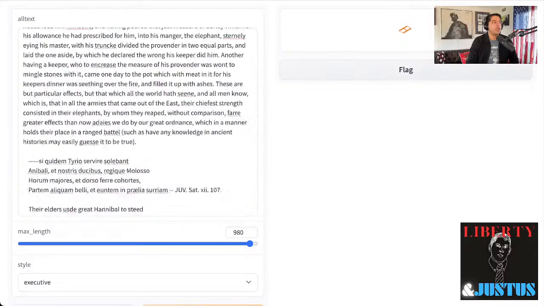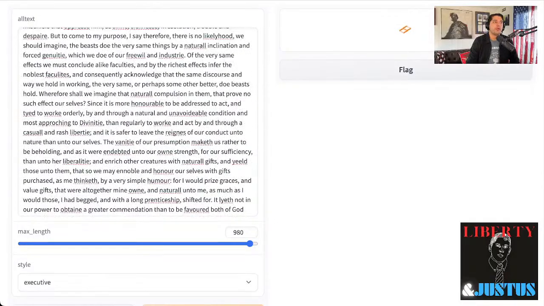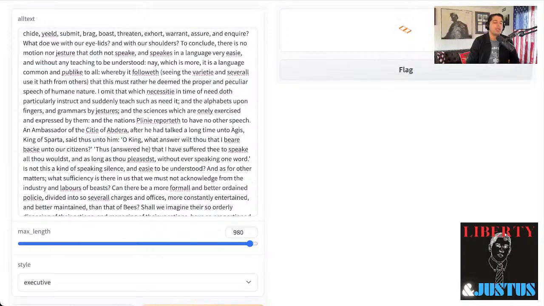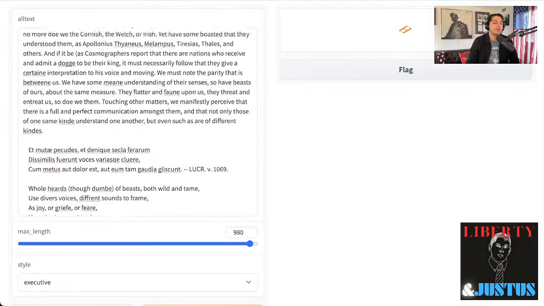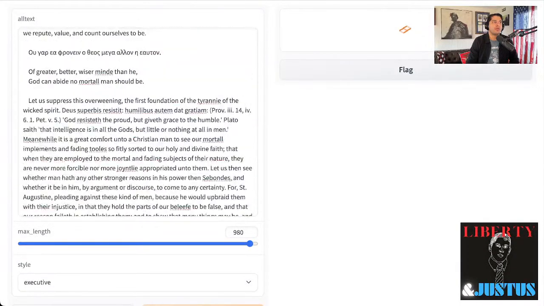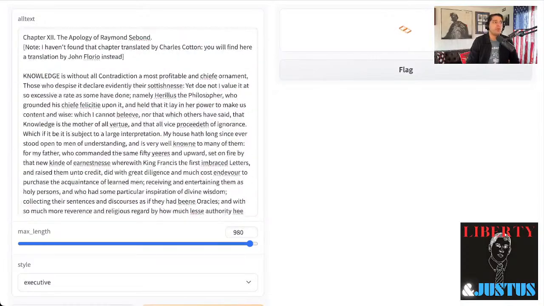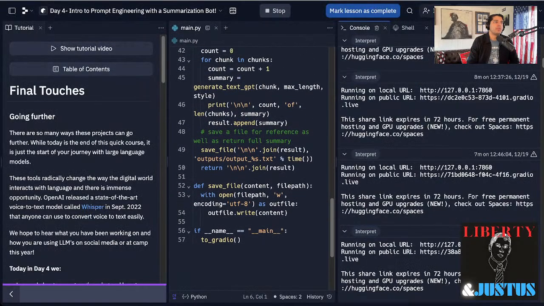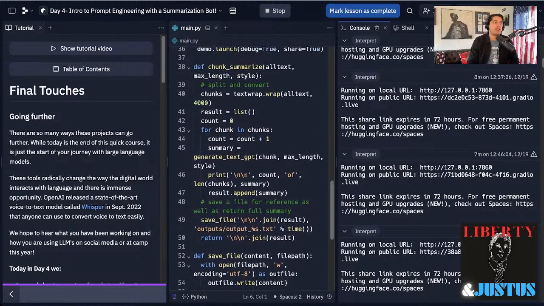So let's see. We're chunking it by 4,000, right? So 25 pages should be, let's say 10,000 words plus is 20 pages. So plus a quarter is like, let's say 12,500 words. So that means we have to chunk it 3-4 times. And so we're basically doing four chunks each. I mean, what is it actually doing? So chunk summary, chunks, text wrap. Okay, so yeah, chunk that by 4,000. Then you get a result is a list.